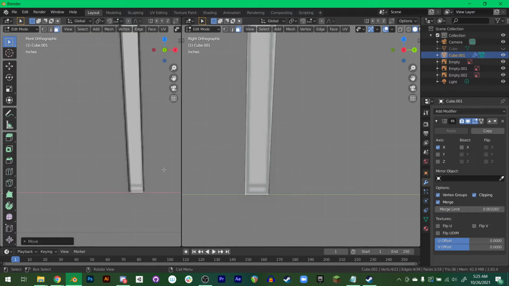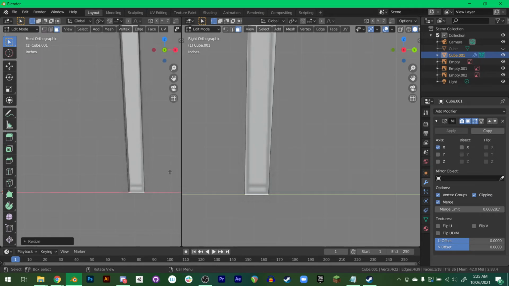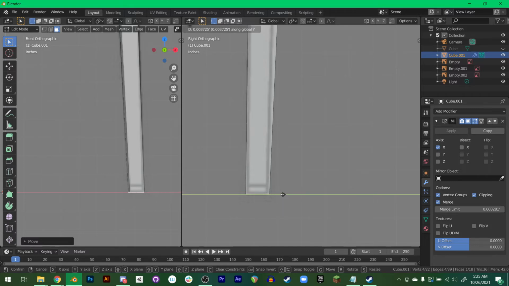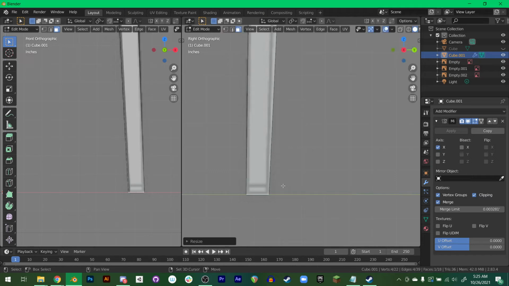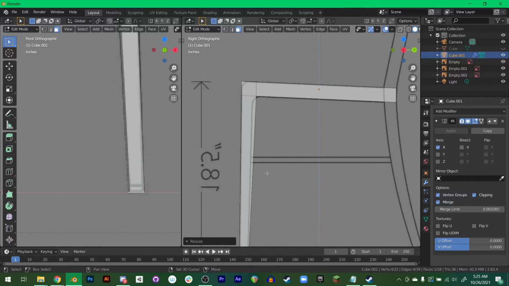And it looks a little bit small on this axis, so I'm going to do scale X, GX, and then GY, and then scale Y down a bit and hold shift just to get that perfect, precise little bit. And there we go. That's looking good.